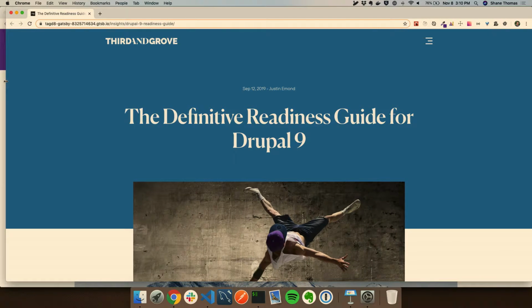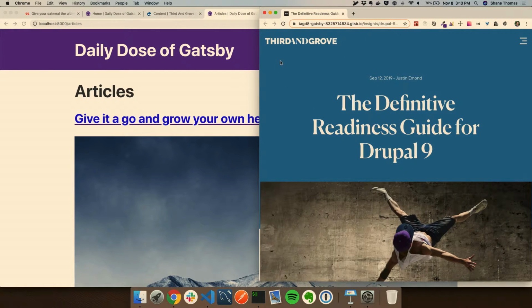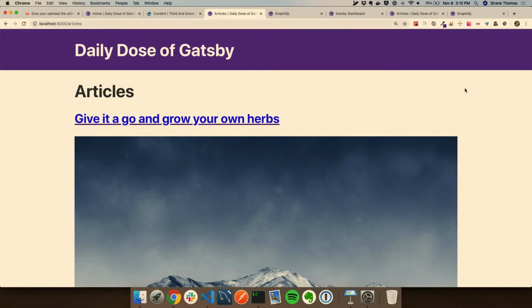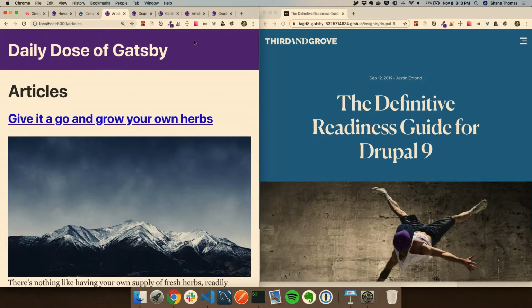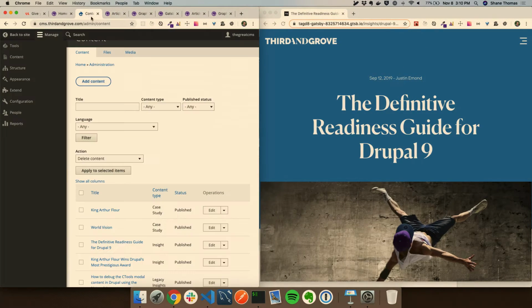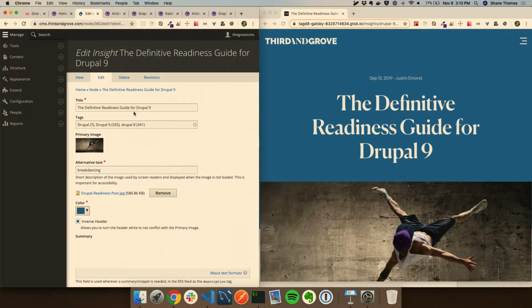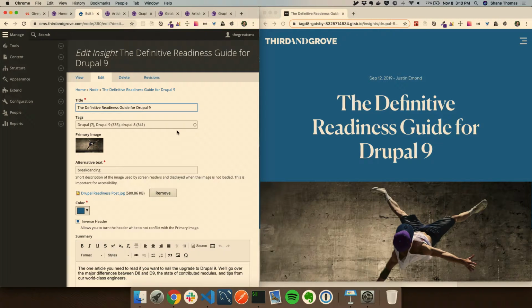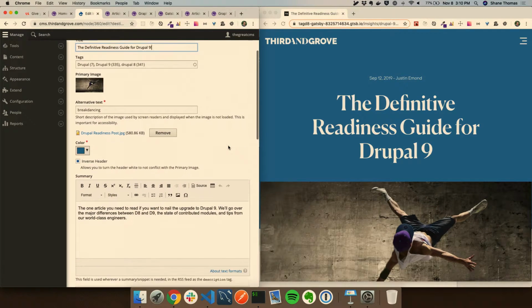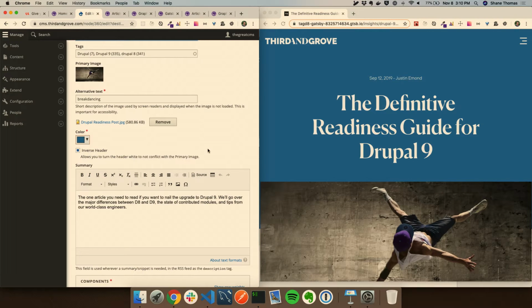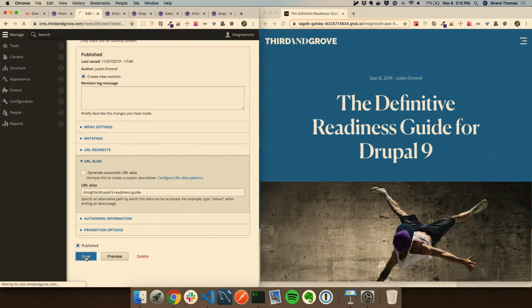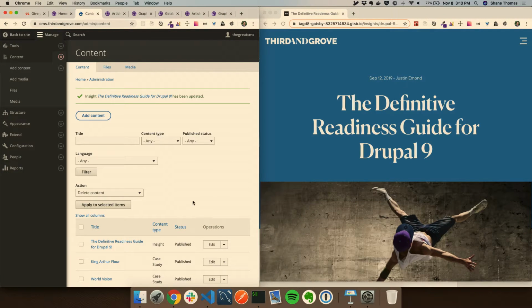So this is an article on the Third and Grove site. This is using Gatsby's preview service. And I'm just gonna, because I don't want them to come in here and deploy this, make a really simple change. I could change the color, I could change any of this stuff, but I'm just gonna do something simple in this one. So if I save it, and if this preview is still running, which maybe it's not. Oh, there you go. So you see, I didn't even have to refresh the page.